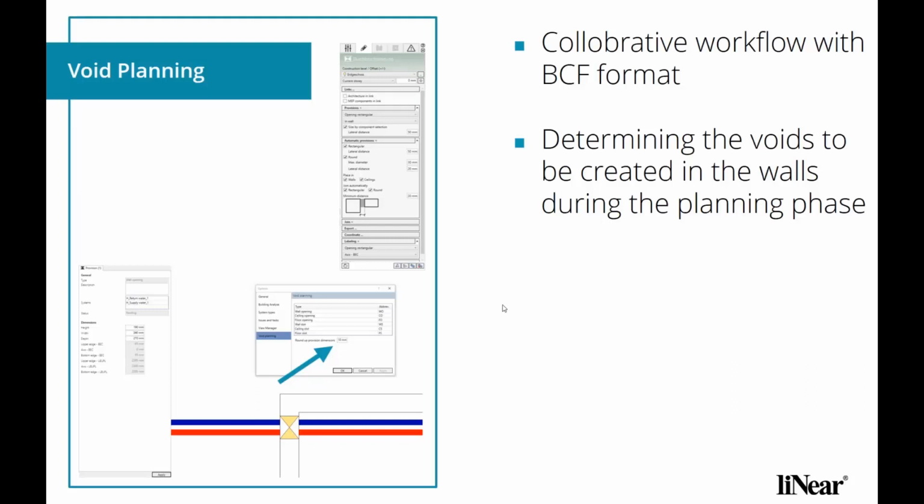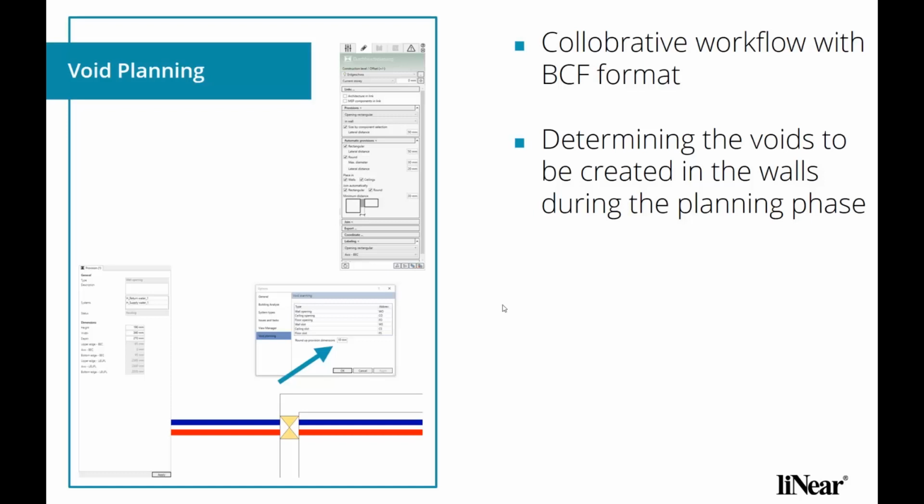Let's take an example when the architect was not so accurate in the building modeling. liNear checks the model in its correctness and gives us the notes that, for example, the walls are overlapping. An MEP engineer normally doesn't have the access to the architectural model due to the respective roles and responsibility, which defines by BIM manager. He needs to transfer this information to the architect in order for him to correct the model. Here, the BCF format comes into play.